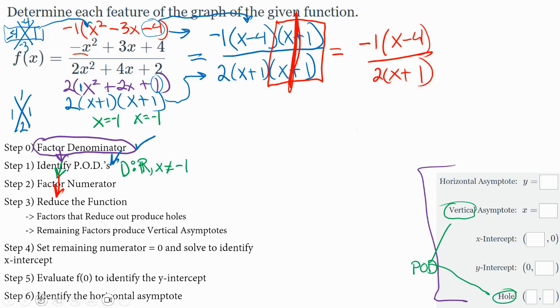Now that's going to be a little tricky in our analysis because down here we see that factors that reduce out produce holes. And so students get really stuck on that and say, oh, it reduced out, so it's a hole. But the remaining overrides. It is remaining. So that means that actually, even though one of them factored out, remember there was two of them.